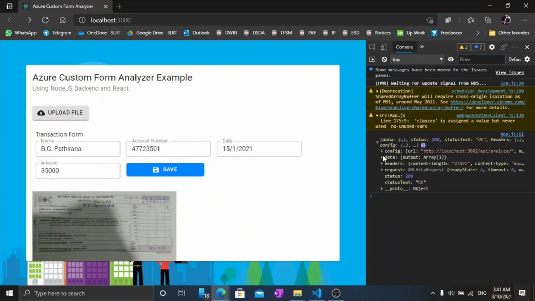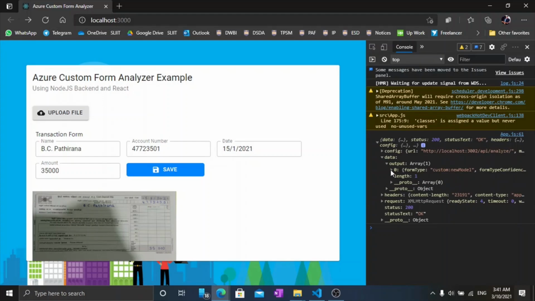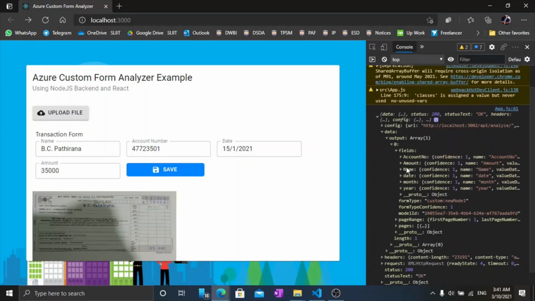When we go to that, here's the output data that we want, under data, output, and the zeroth one, there are fields. These are the fields that we need from our form: account number, amount, name, date, month, year.